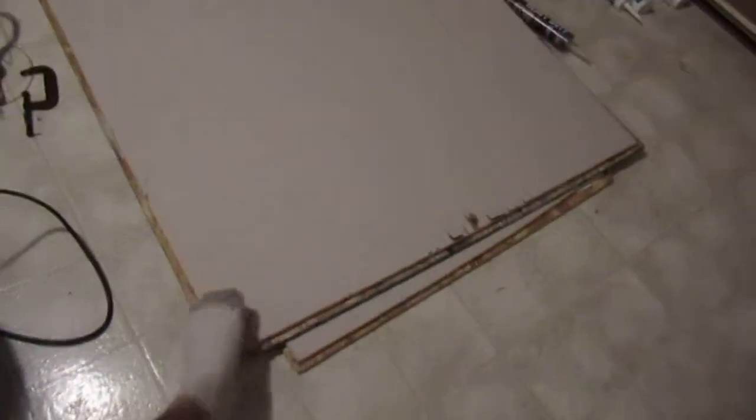So let me show you a little more. My whole house is full of this stuff. I've got this much extra drywall. Here's where I made everything, and I used liquid nails to glue the drywall to the plywood. And where all the edges meet, I'm going to use window and door caulking, but I'm using the liquid nails to stick it together.